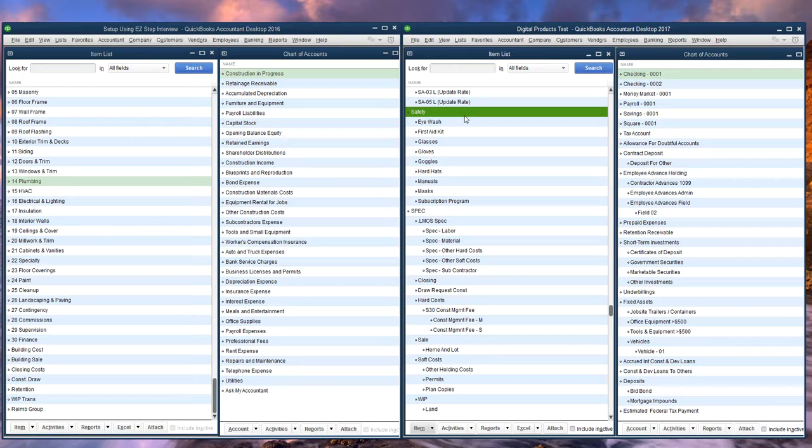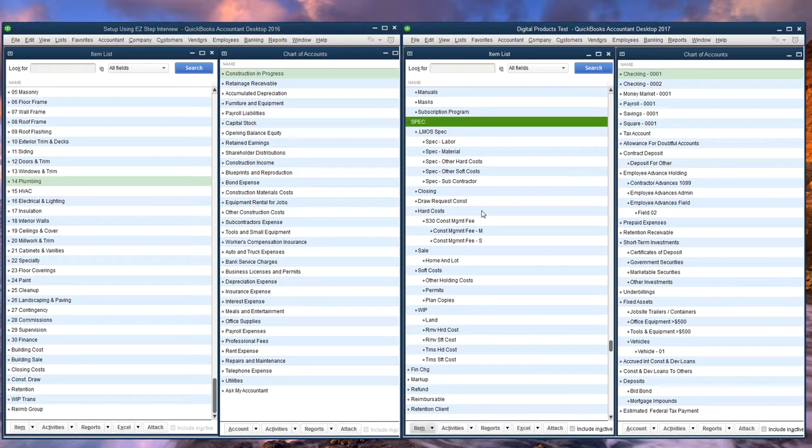So most of the accounts do have a section for safety, like the eye wash, first aid kit, glasses, gloves. This is very important if you ever have a problem. Hopefully you never do, but it does occur. And if you can say that you do have an intent, that you're intending to have a whole safety section.